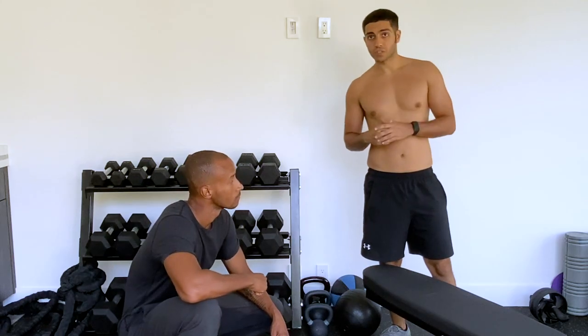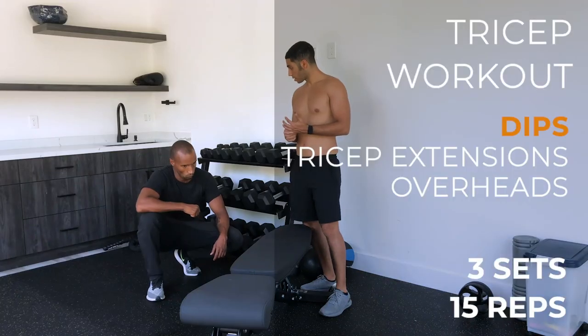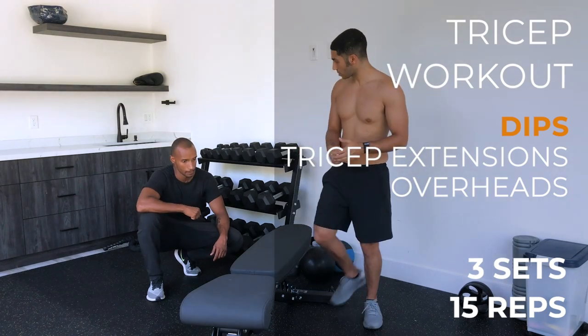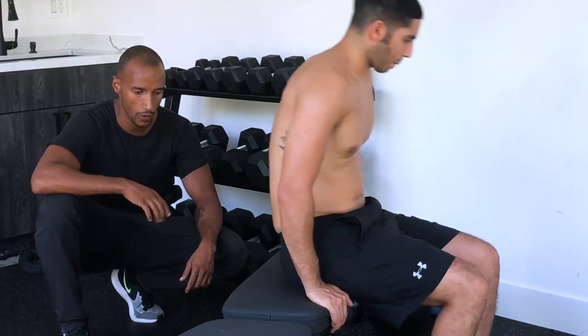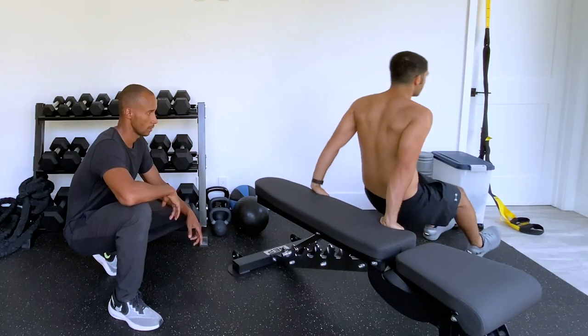Oh! All right guys, so we're now moving to the tricep part of the workout. So same thing we've been doing for the past 3 weeks. We're gonna do dips, and we'll start there, 15 reps. 15 reps of dips on the incline. If your knees bent, your back straight.